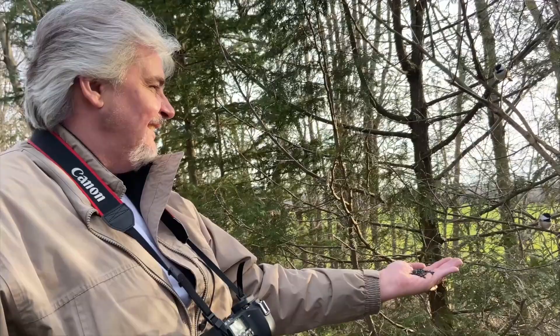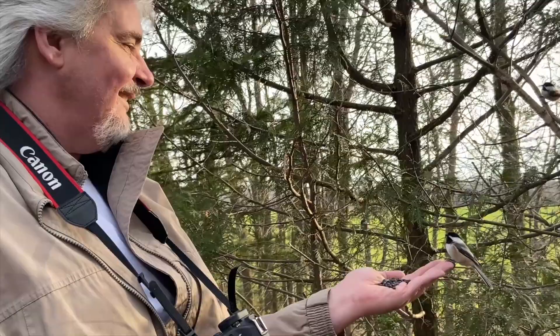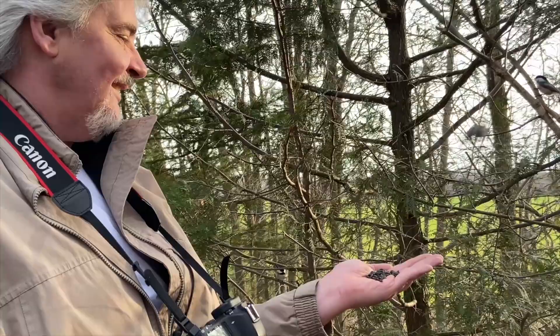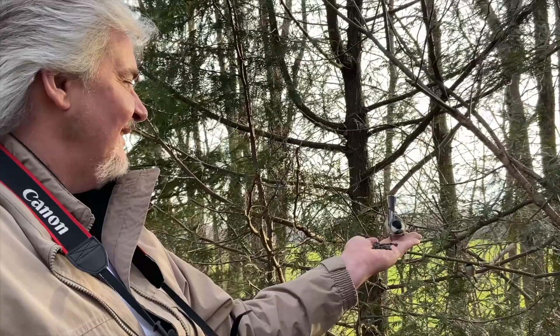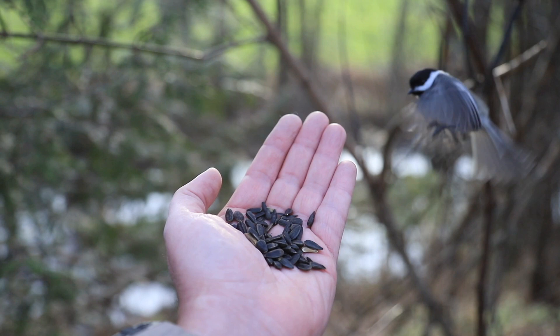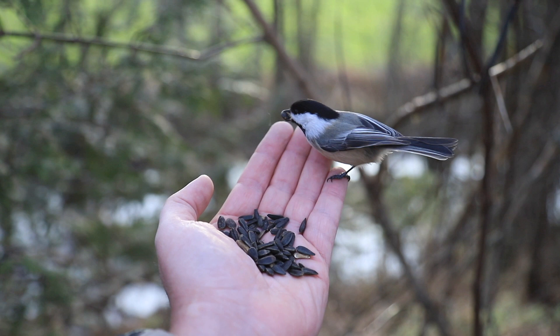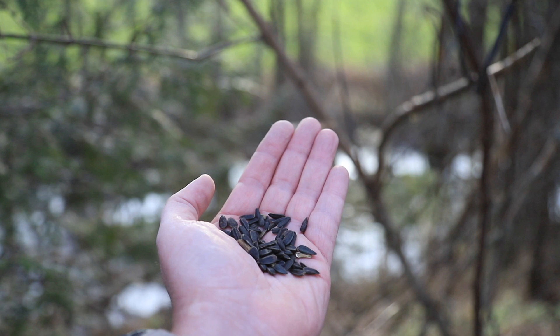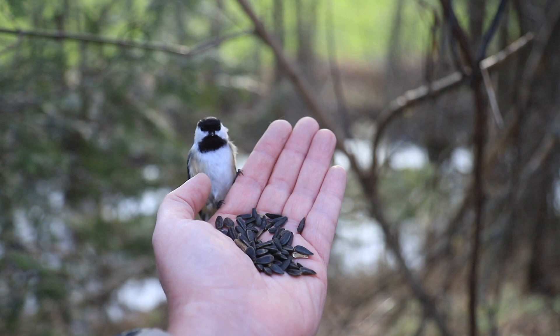It's actually quite easy to get these guys to start doing this, but it does take some time, effort, and patience. Here's a couple of tricks to get chickadees to feed from your hand. The first thing you want to do is earn the black-capped chickadees' trust. I started by simply sprinkling seed on the ground just a couple of feet in front of me, letting them come and graze on it without making any movements or gestures towards them. This established a bond — they trusted me, I wasn't a threat, and I was becoming a food source. So spread seed in your general area, stay there, enjoy them, photograph them, no sudden movements, nothing threatening. That's step number one.